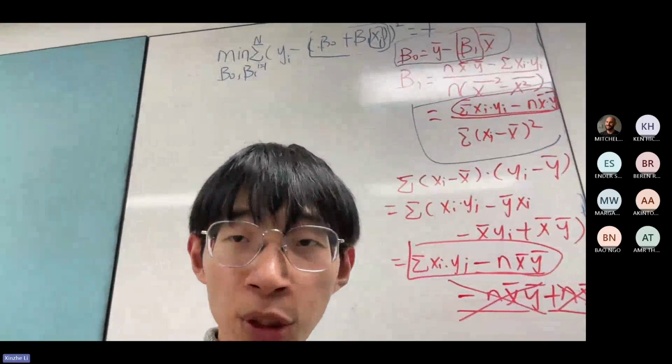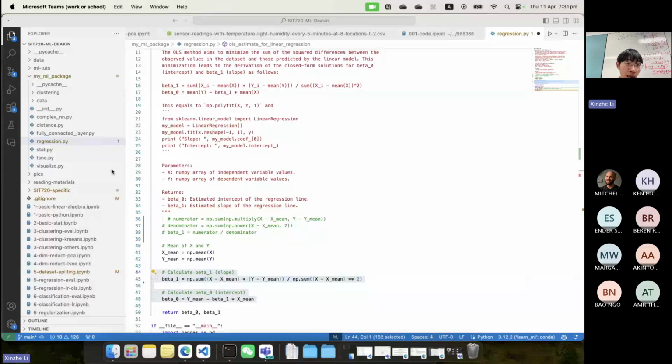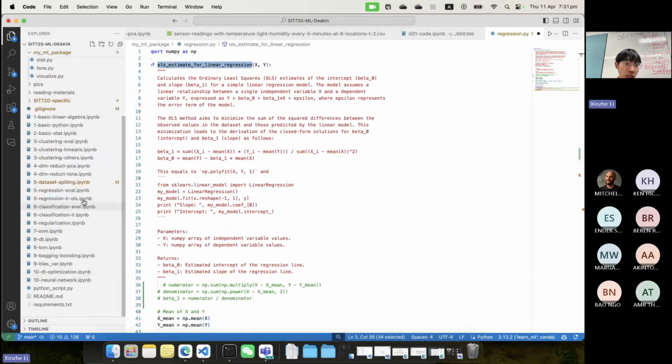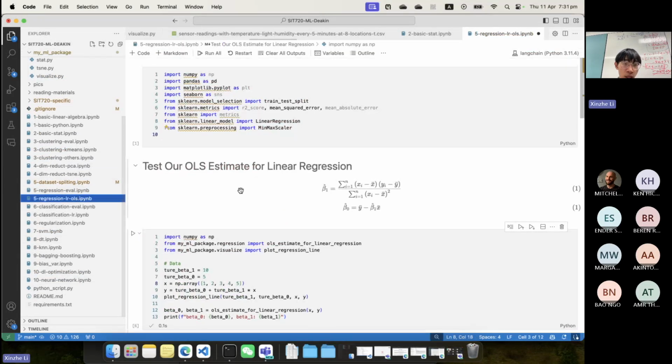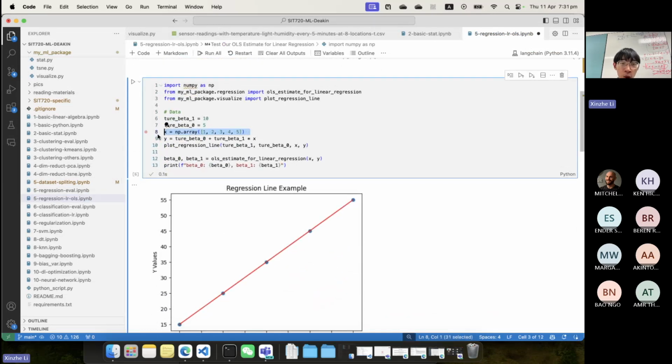So let me show you this is correct. I will share my screen. Let me go back to the code. Here is the function. Let me use this function for an example. Going back to this notebook, I create x equal to 1, 2, 3, 4, 5.